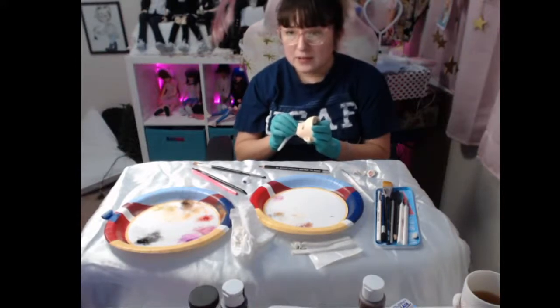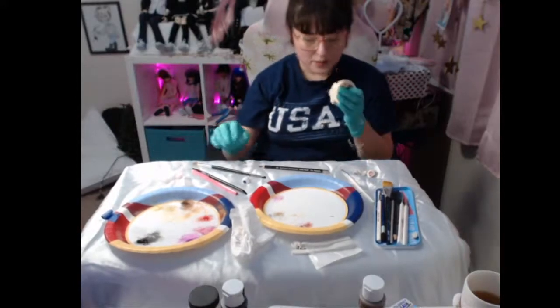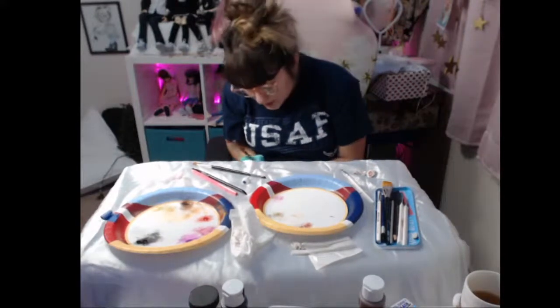Oh my god. Oh, a Homestuck character, oh man. She looks really cute though, thanks. Yeah, I'm really liking it a lot. This is what she needed. She needed a spa day.